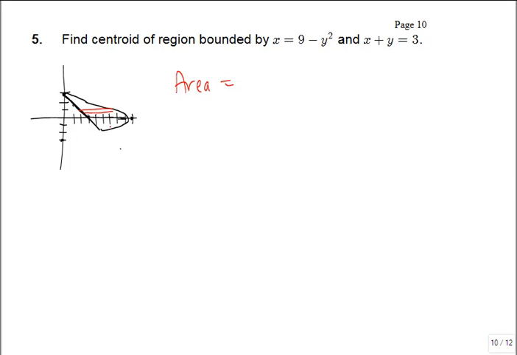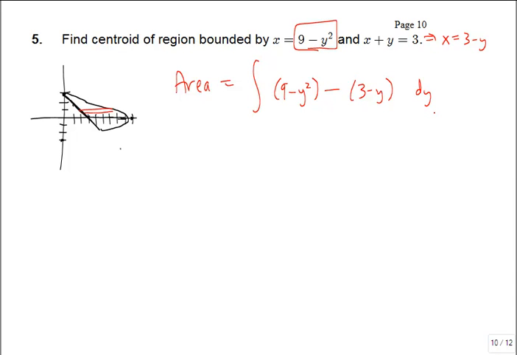Now, to do this sideways integral means we're going to have to use y variables, because this slice is going horizontally. So what is the equation of this parabola in terms of y? Well, that's what I have right here. We always want to do right minus left. So here's the right curve, minus the left curve, which is this line. So now I want to know what this line is in terms of y's. So we need to solve this for x in terms of y. So that would be 3 minus y, and that's what I'm going to subtract from my parabola. So here's right minus left dy.